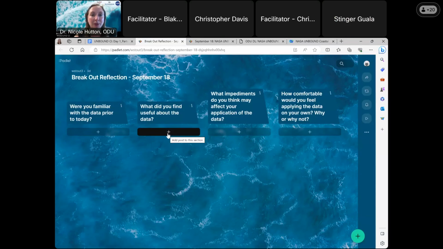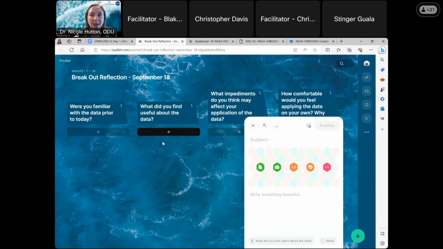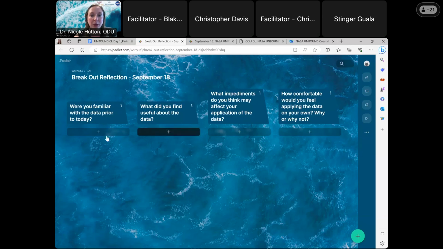As a demo, if you want to add under this question, you click the plus sign and it pops up that lovely box where you can answer that question. And the same with the other questions across the screen. The purpose of this reflection is to find out how you think it went in these groups that you were in for the last few minutes.